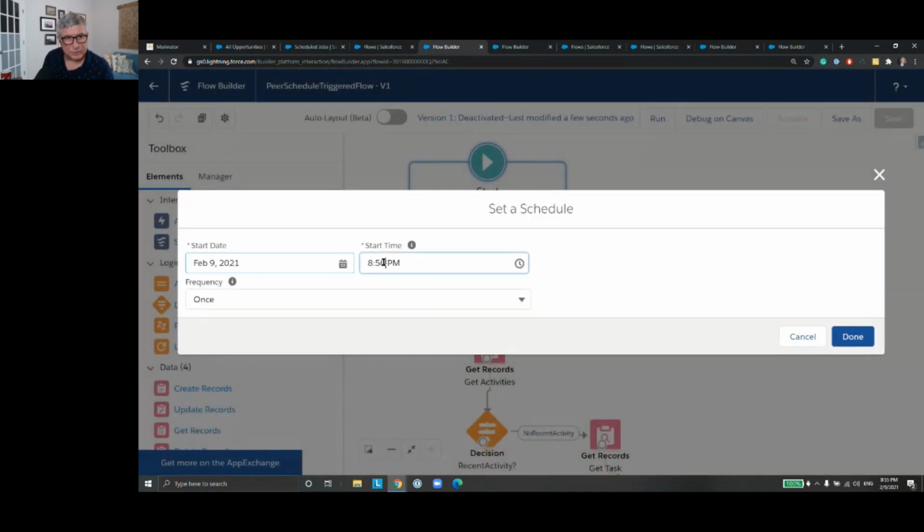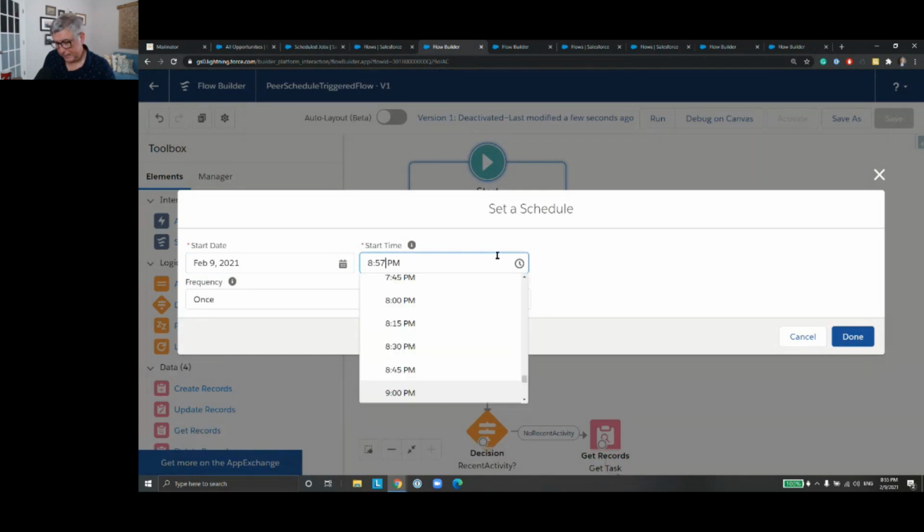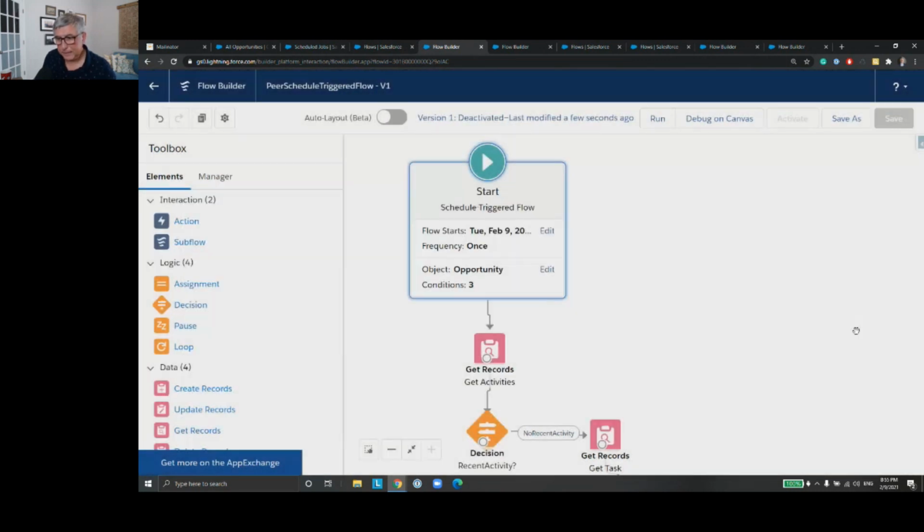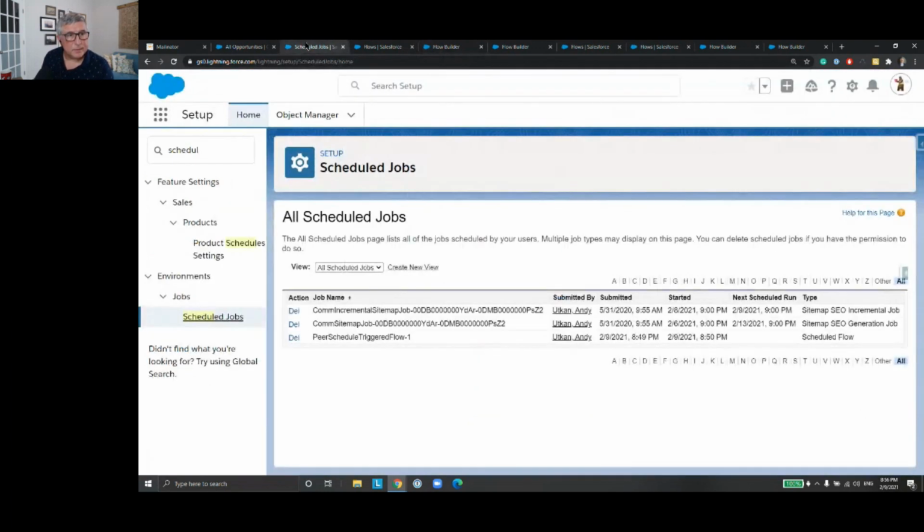That's too close. Let's do 8:57 just in case. Done. And then save as, save, and activate. Yes, we are already at 8:56. So let's check our scheduled jobs.